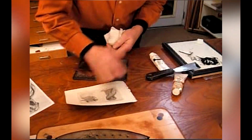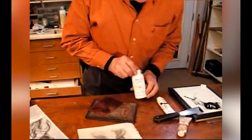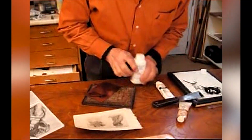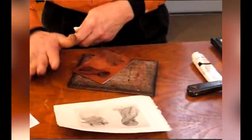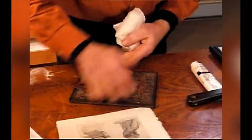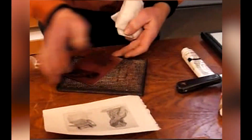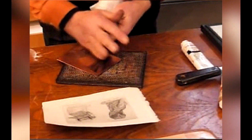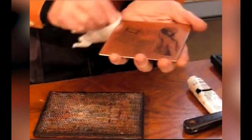And then finally, a little talcum powder. In a pinch you can use baby powder for your talcum. That dries off the part of your hand you're using and helps it clean up the last of the tone on the plate. Gives you a better contrast. And it's ready to print.